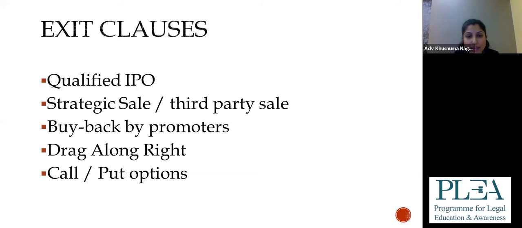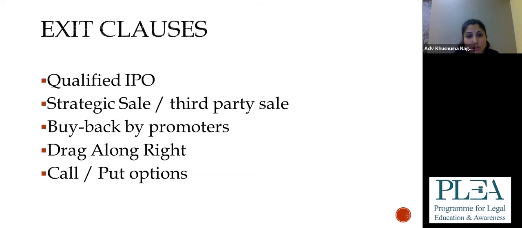Now we keep seeing these exit provisions in our shareholders agreement. So they are well placed in theory, but in practicality, how much of it actually works? Many a times it is not the right timing due to external market factors for the promoter to go ahead with the qualified IPO, and the investor will not get the desired return on the investment they are looking. Strategic sale or third-party sale also, one has to scout for buyers, and sometimes it is difficult to get buyers. In case of buyback by promoters, the promoters at times do not have the financial standing to buy back the shares. So therefore, while a shareholders agreement does provide for exit clauses, how much of it can be implemented does remain a challenge most times.